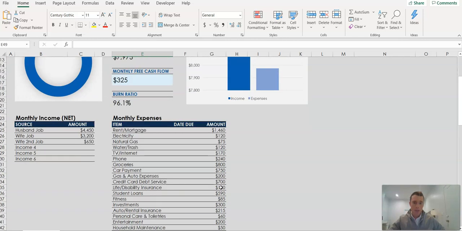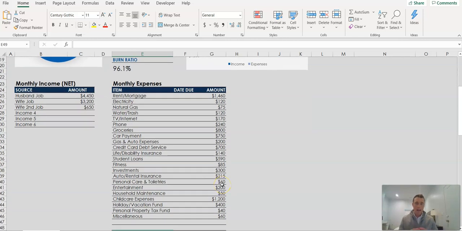As for how to put these numbers together, if you don't have any sort of a budget yet, the best way to do it is look at your bank account statements over the last couple of months, comb through those and figure out, from an income standpoint, how much money you're making on average on a monthly net take-home pay standpoint, and then same goes for each category of expenses.